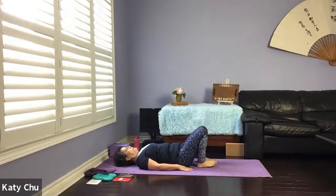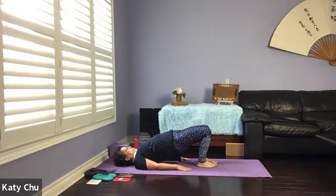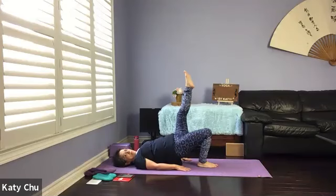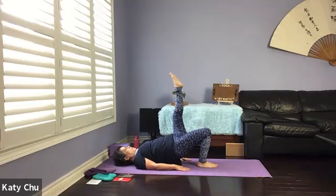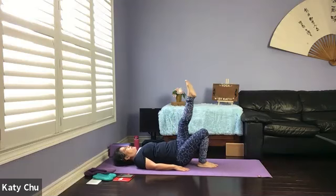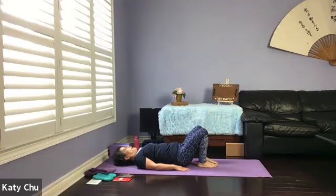Adjust your bridge, press firmly on the mat. We're gonna lift the hips up, left leg up, small circle. Reverse. Hip drop for five, three, two, one. Slowly release the left leg.